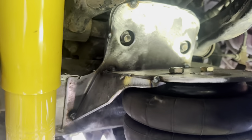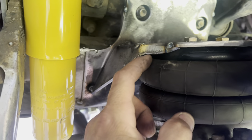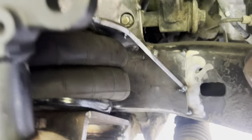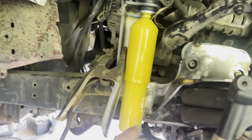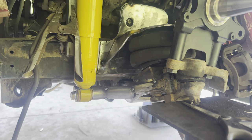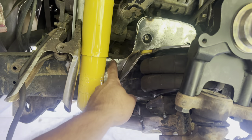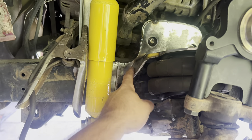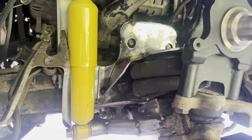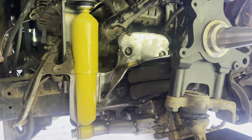We've got the gussets for the bag brackets, trimmed out so there's plenty of clearance around the bag — beat them around the curve with the bag bracket on both sides, plenty of clearance, and tacked welded on. We've got good shock travel. Now that everything is mocked up, I'm going to blow it all back apart and finish welding everything. I'll mark this real good, cut this plate back off, finish welding everything on the plate, then put the plate back on after I paint the frame and the backside of that plate. And hopefully it'll be ready to go together for the final time.